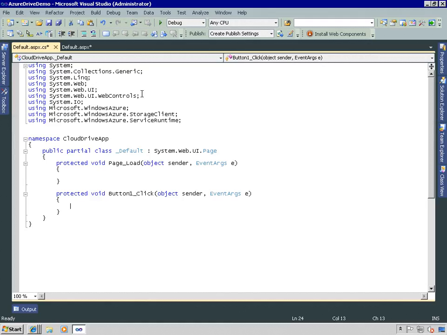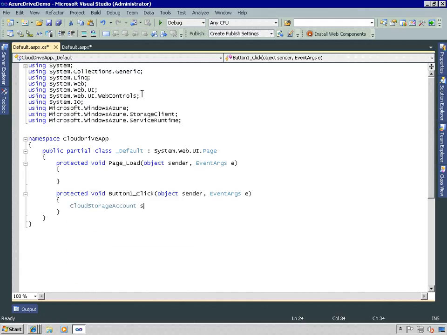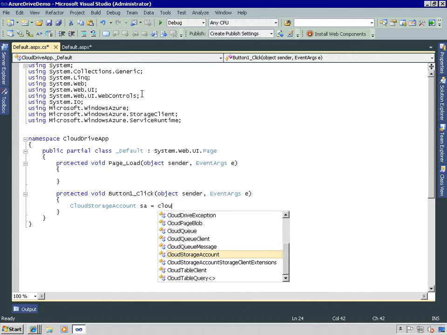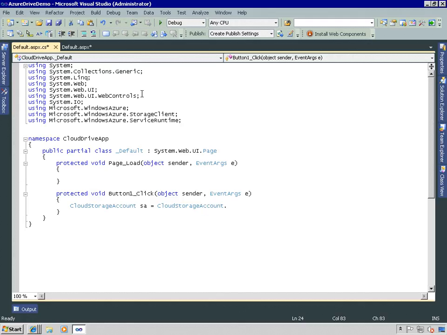Okay, typically our previous examples have been using actual Windows Azure storage up in the cloud, but for this example we're going to change that a little bit, and we're actually going to use our local development storage to illustrate how the Windows Azure drives work. But like our other examples, we do need access to our cloud storage account, so we need to do the same thing that we did there. So we'll say CloudStorageAccount. But in this example, we're going to say, use our development storage.